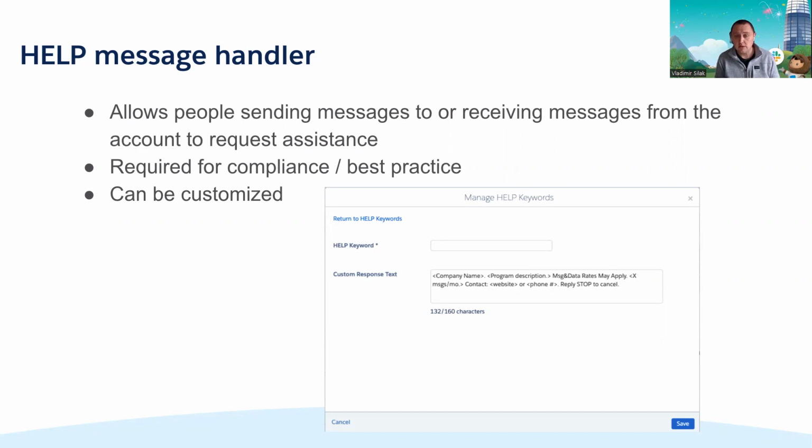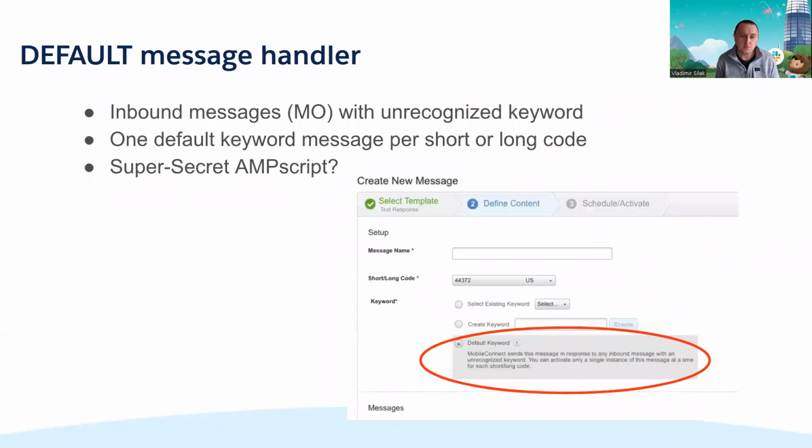It's required for compliance, and in some cases, because it's not enforced geographically, it's a best practice to be able to say, if you need to understand what you can request through the SMS message, then send the help keyword, and we'll give you a bit of a rundown of what you can ask through the SMS conversation.